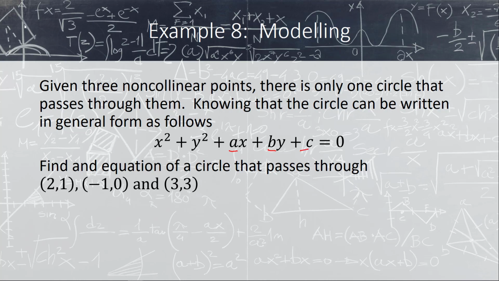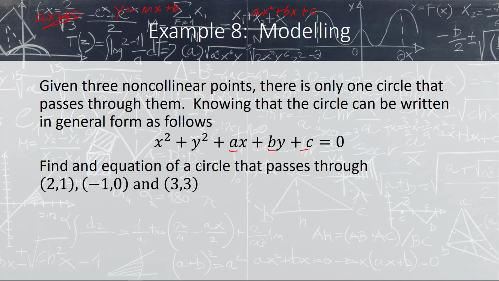You are also going to find problems where you actually have to do this for a linear equation, y is equal to mx plus b, and also for quadratic equations where we have ax squared plus bx plus c. Now, when you're solving for the linear equation, you are basically solving for two parameters. So you will have 2 points, and you will have a two variable and two unknown situation. For a quadratic equation or for a circle, you have 3 unknowns, so you'll need 3 equations, and you'll be given 3 points, just kind of like what we have here.